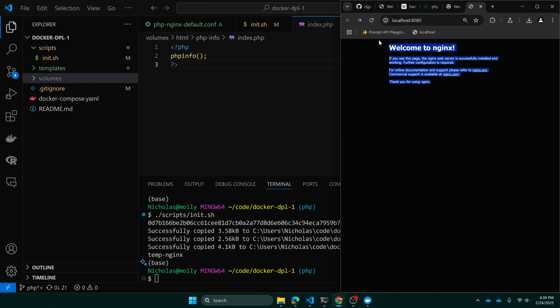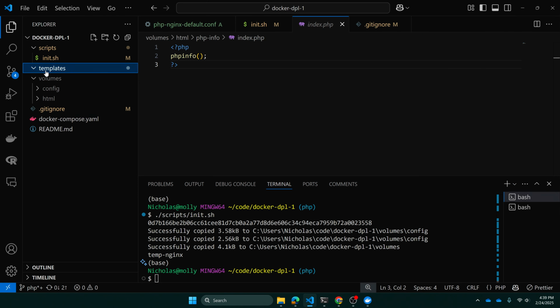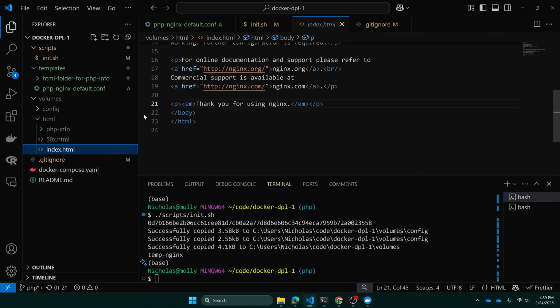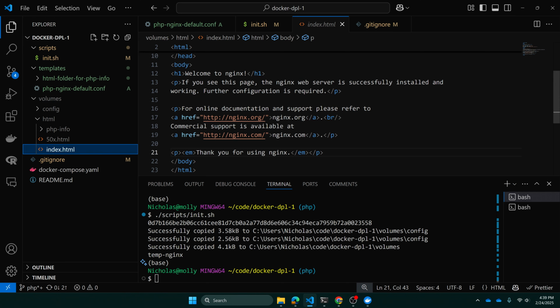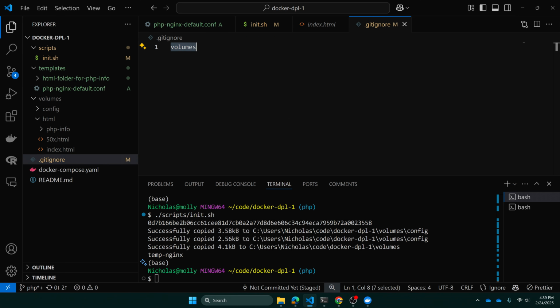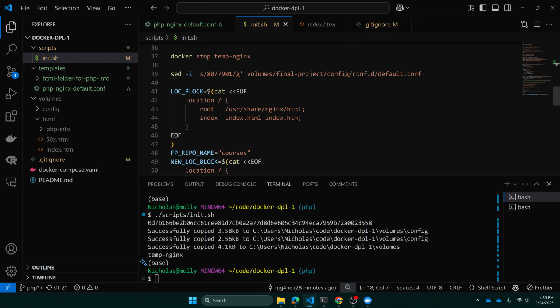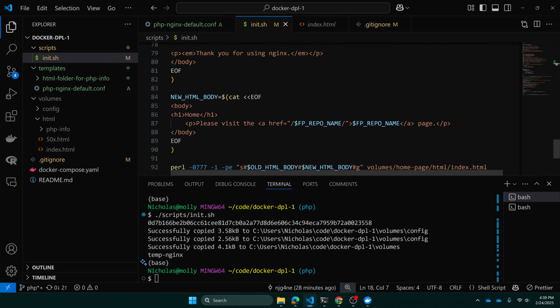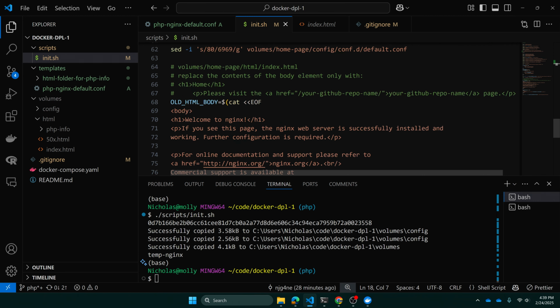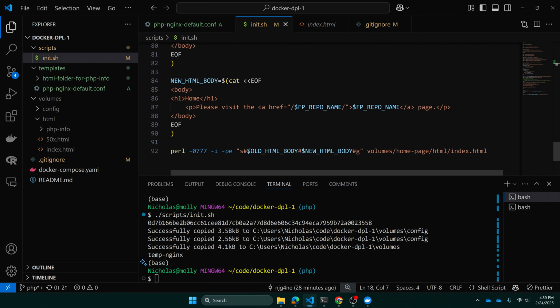Okay, so this is a problem because we forgot something. We forgot the part about changing the index HTML. So we actually accidentally overwrote that, so we're going to have to recreate it. That's why we test. So create just this simple link here that we used before.